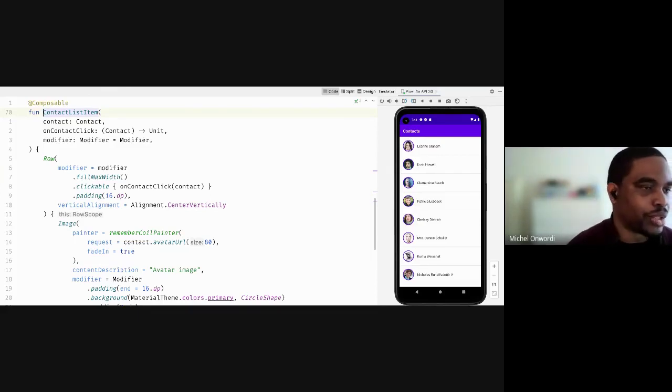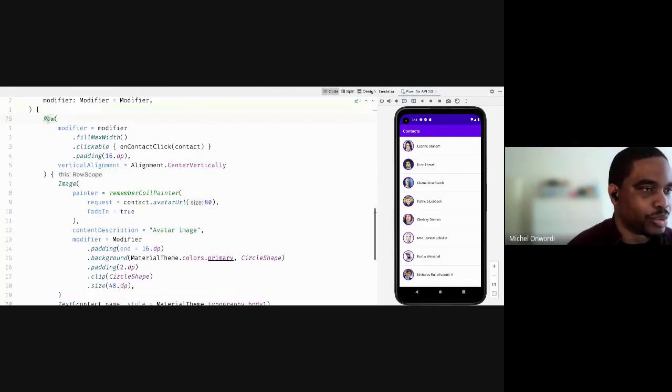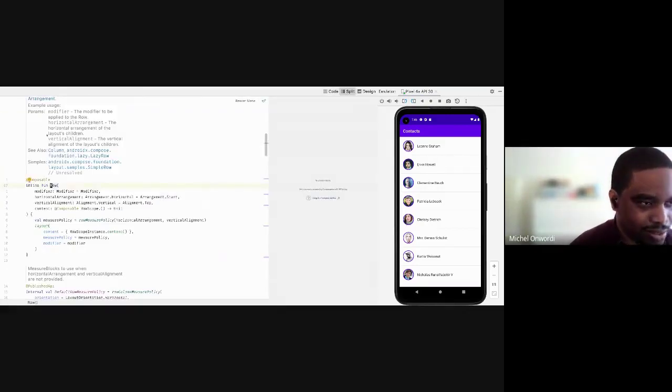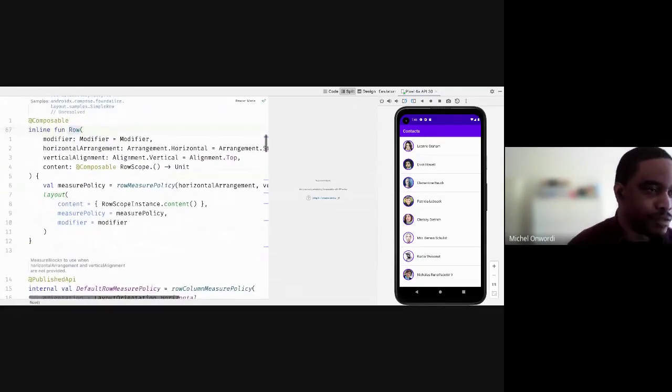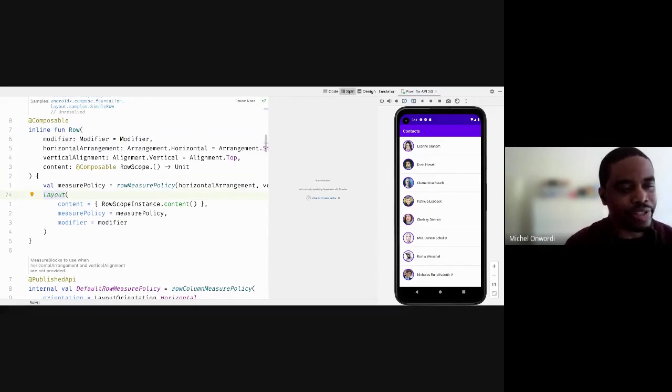And so to do that, we use one of the layout composables that's bundled with Compose called Row, which is itself a composable. So it's also basically a function. You can actually go straight into the declaration and see that it itself is a composable function that takes in some parameters and makes use of other composables. So this is a recurring theme you'll see in Compose, that behavior and UI or layout behavior is inherited just by simply composing other functions within composables. So let's go back.